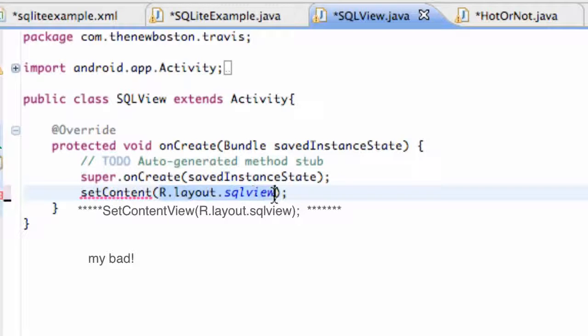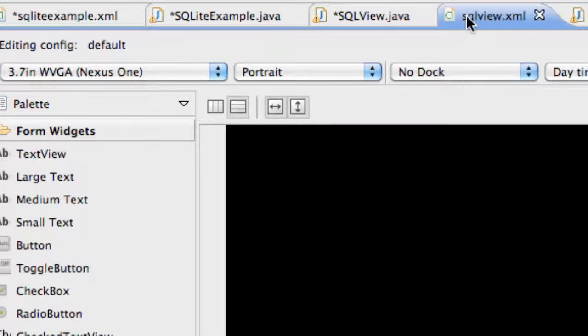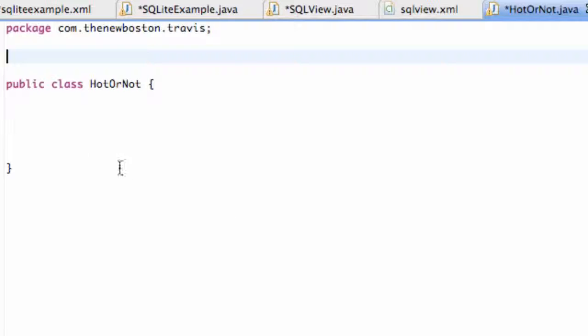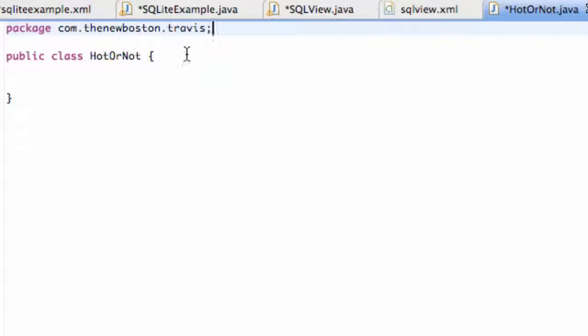Now we have to create this XML file. So right now it's just blank. Probably talk through what we're going to set this one up as in this tutorial, and then also after you have that set up, you also want to create one more class that's going to handle pretty much all of our database or SQL stuff, and I called that one hot or not, because again our application is going to be just judging the attractiveness of someone. So now that you have those all set up, again, this is just a class, doesn't extend anything or implement anything at the moment. So there we go, we have that set up.